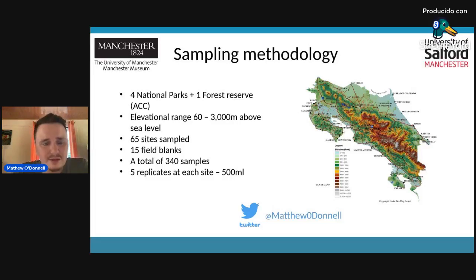And it's based off of science that has been done over the last 5 or 6 years, looking at the amount of water that needs to be filtered, the amount of replicates that need to be taken in order to get a real representation of the species that live within the habitat. So it might seem quite random why we take 500 mils or why we take 5 replicates, but it is based off of evidence that's been conducted in these parts of the world, looking at similar species groups as well. However, the reality is this is still a new technique. So although we have really good ideas of how to maximize and best sample these regions and maximize our results, we're still learning as this tool develops.